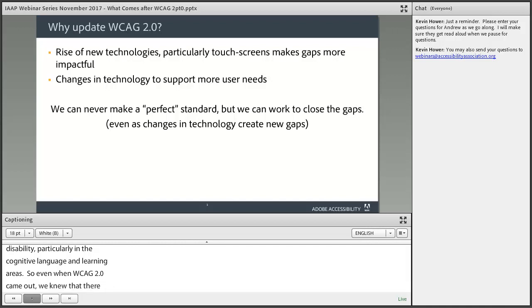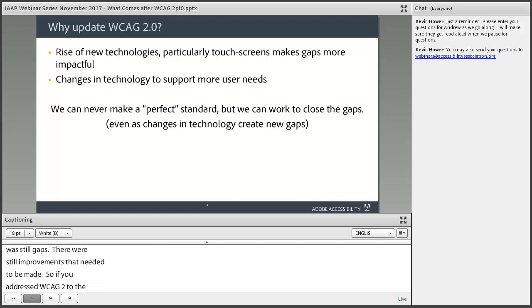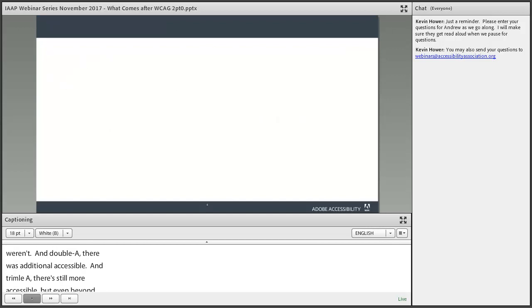There were still improvements that needed to be made so that if you addressed WCAG 2 to the single A, you were providing greater accessibility than if you weren't. And double A, there was additional accessibility. Triple A, there's still more accessibility. But even beyond that, there's always room for further improvement.